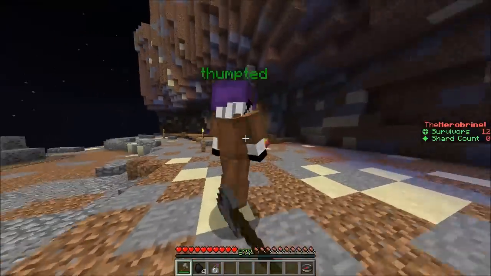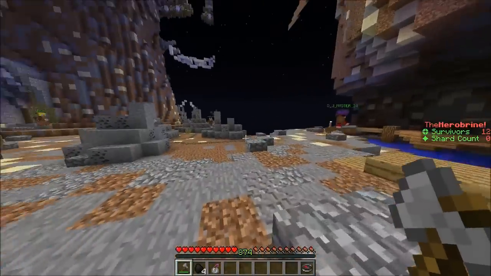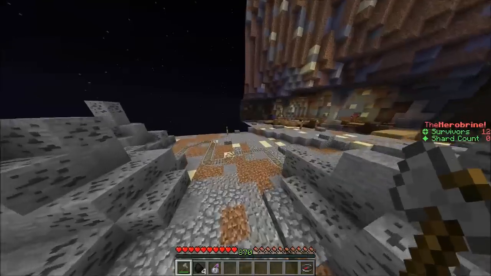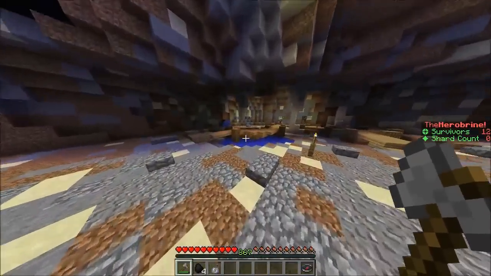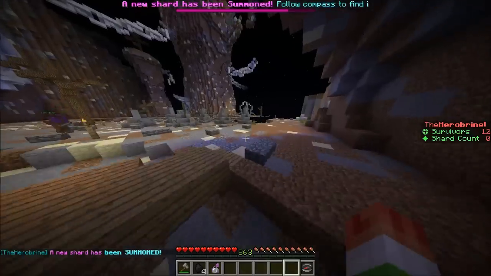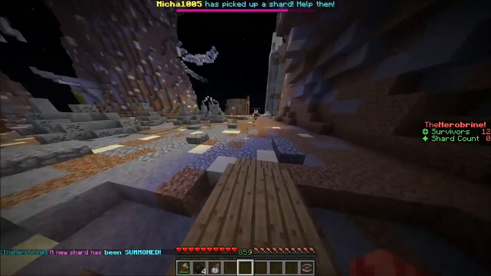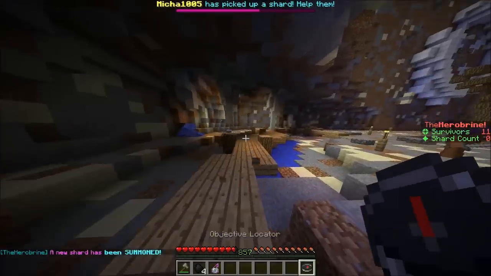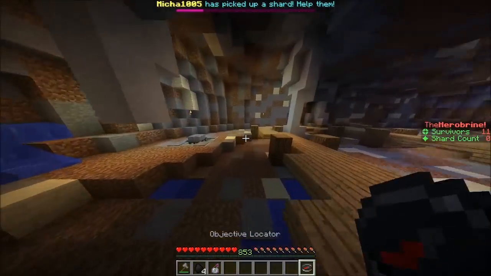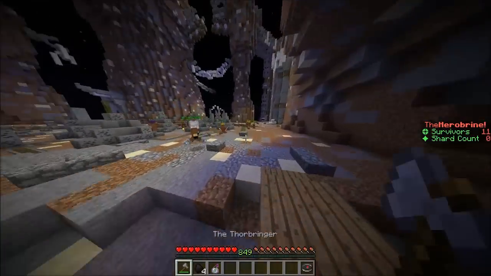So my goal here is to keep these guys from getting that shard. Whenever the shard spawns, I have to go to it, and I have to essentially kill the guy that gets the shard. Because if they get 3 of those shards or something, then it's going to be bad. Okay, so there's a shard that is summoned. I'm going to have to find it. All right, who has a shard? Who's got the shard? Someone's got the shard. I don't know if this compass actually goes to the shard. Oh, there. Yeah, it does go to the shard.